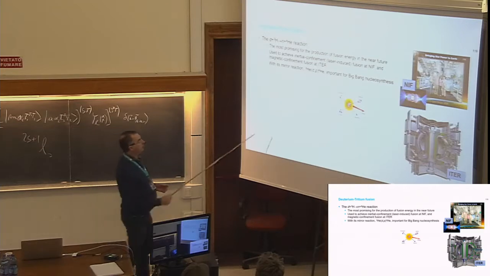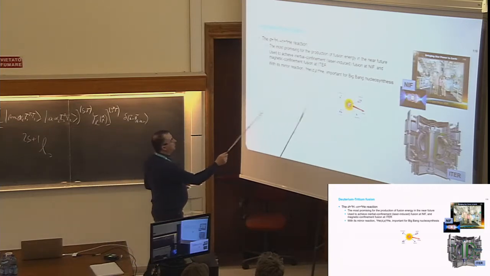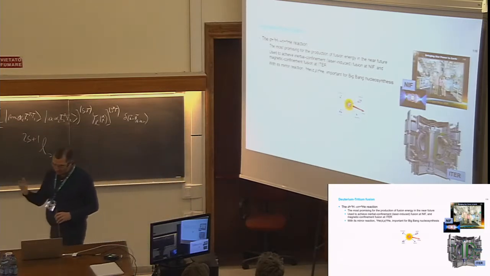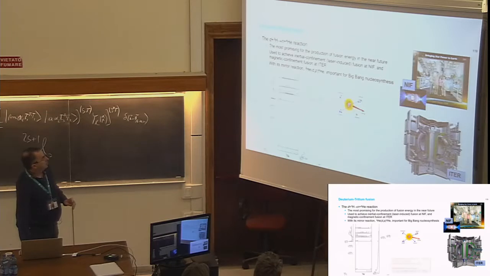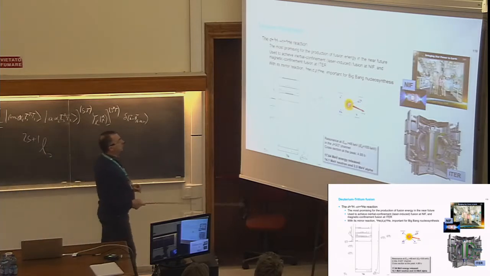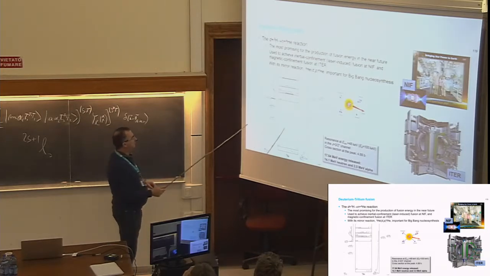And at the same time, this reaction and its mirror, helium-3 DP, play a role in the Big Bang nucleosynthesis, so I think it was also covered by Gabriel. And so now, physics-wise, okay, I don't know if you can see this. This is the experimental situation from the tunnel. You can find it on the tunnel website.